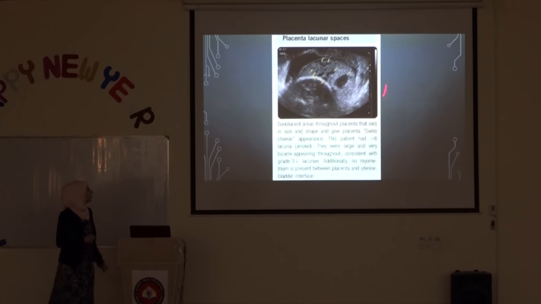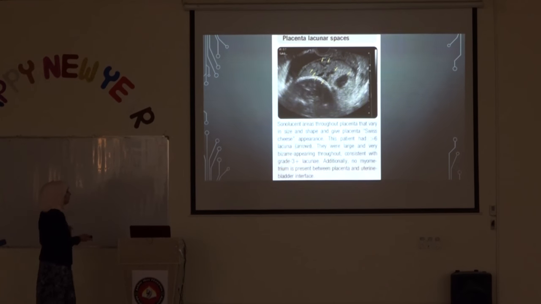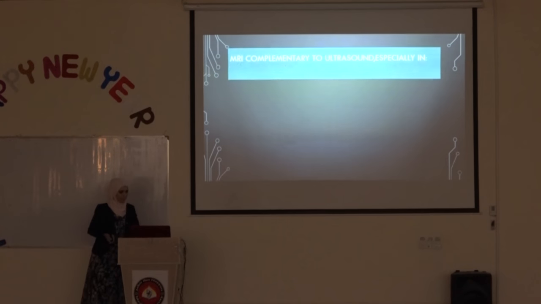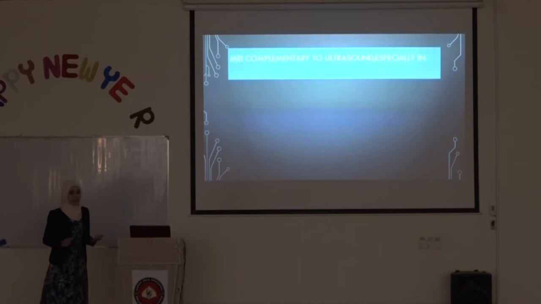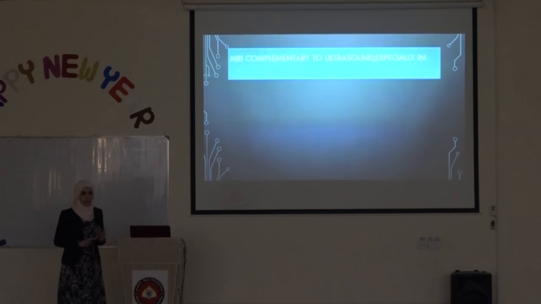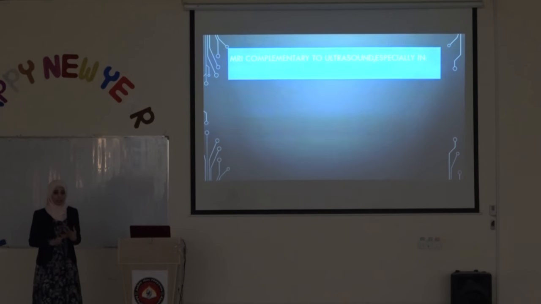And the last sign, which is very funny, is called the Swiss cheese appearance. It's like cheese, because these spaces are abnormal blood vessels, dilated, irregular and wide, just like the spaces in cheese. So it's called the Swiss cheese sign, which is the fifth sign of PAD in ultrasound. So now we have five signs to diagnose PAD by ultrasound. It's very sensitive and very specific. We cannot deny the role of ultrasound in the diagnosis of PAD. It has about 95% sensitivity and about 93% specificity.